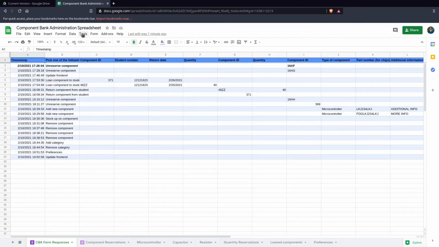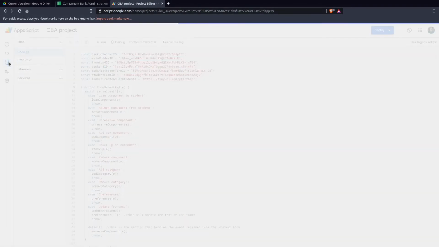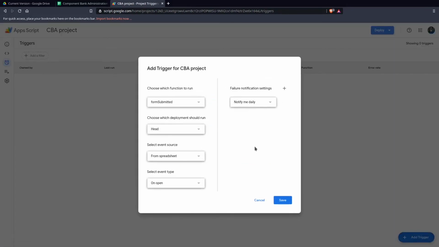Now we open the spreadsheet. Go to Tools, Script Editor. Triggers. Now we need to put the triggers back, so we say add a trigger. The first trigger is for the form submission, so we just choose the form submitted function. We say from spreadsheet and on form submit.